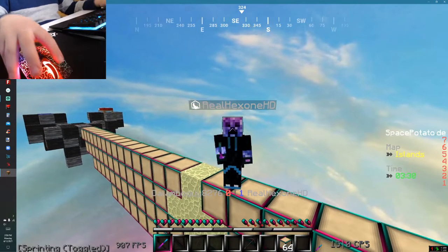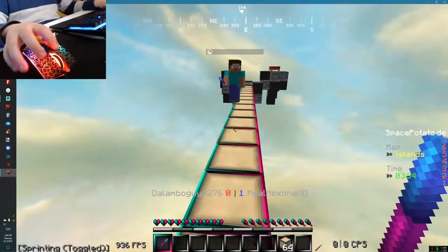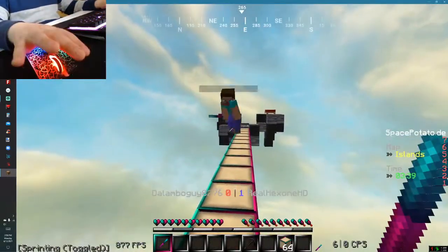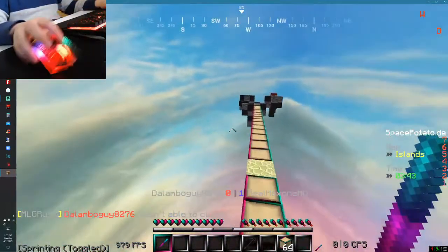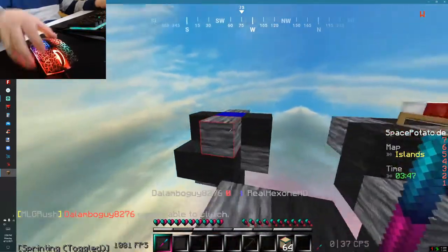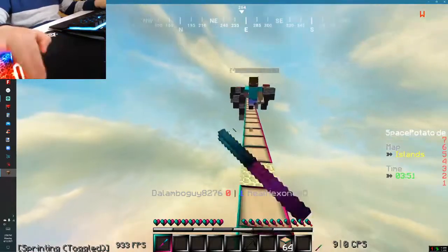Hey guys, we're here at the setup continuing the review of the bloody A70, and I'm going to be rating this mouse in all different types of game styles, well not game styles, but clicking methods and games, for me. So this might not be the most accurate thing for you, but this is my opinion of the mouse.